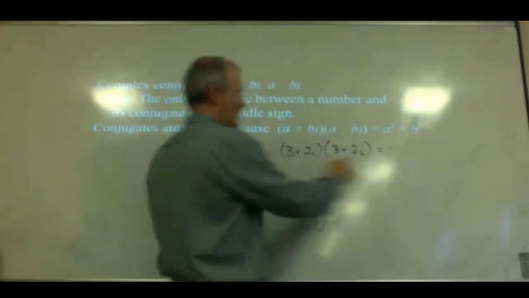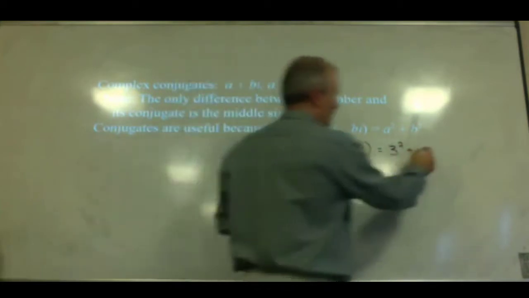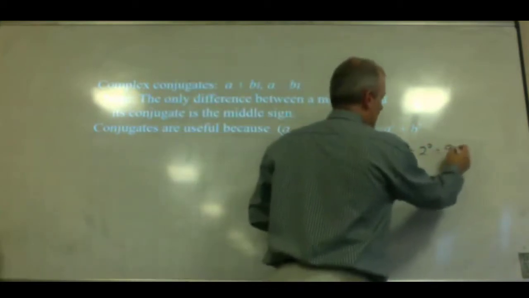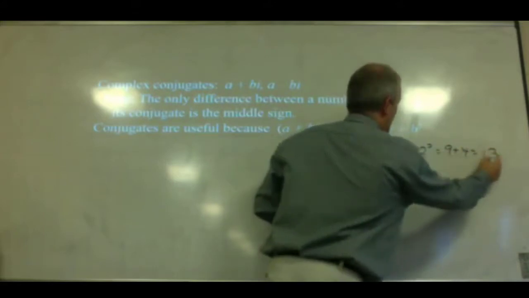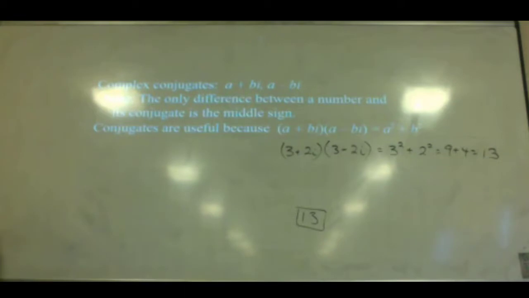Here's what they're saying. The first part is 3. We can do that squared plus the second part is a 2. We can do that squared, and that's 9 plus 4, which is 13. And again, that will always work that way. So if you want to learn that pattern, that's fine. But to me, it doesn't take very long to just multiply them and get the answer and see that the middle cancels out. But if you want to use the pattern, you can. It will always work. Okay?